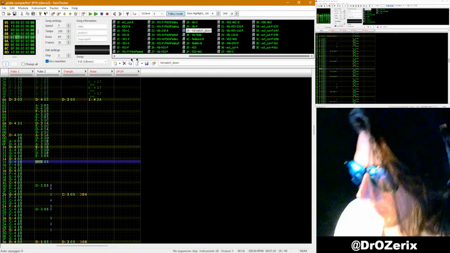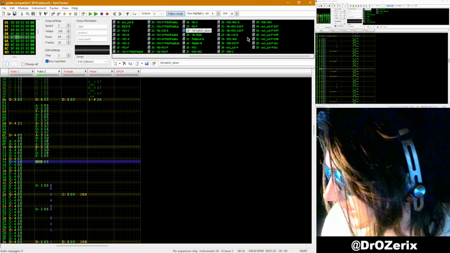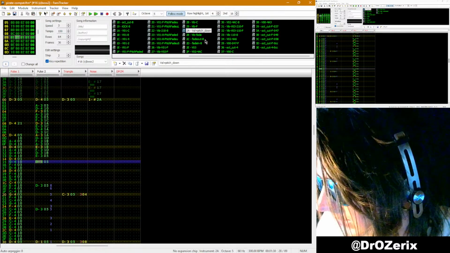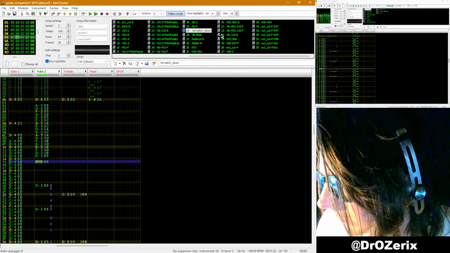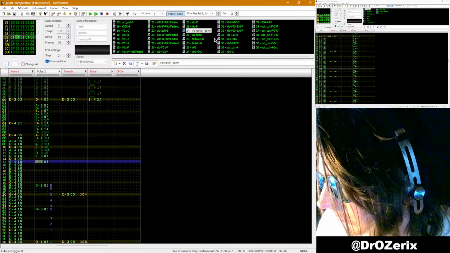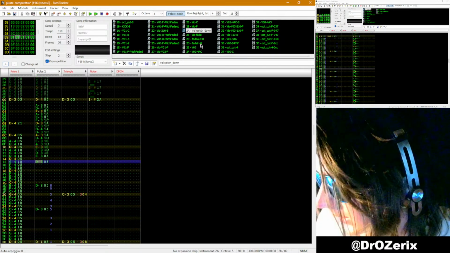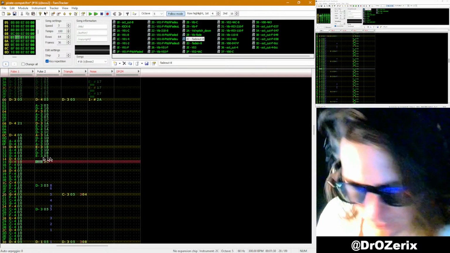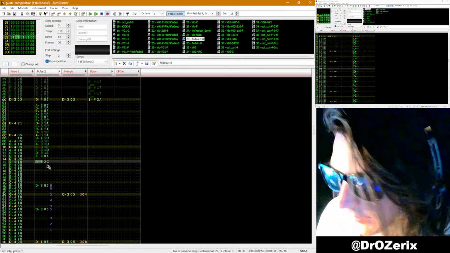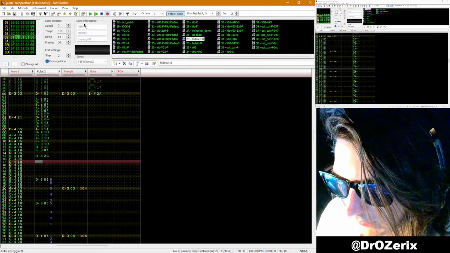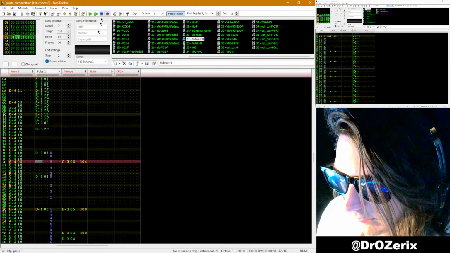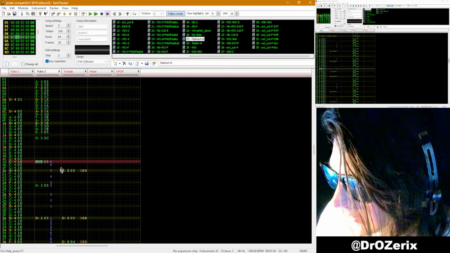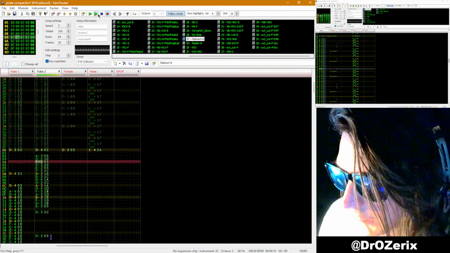It says pitch down, but it's actually pitched up. Okay. But the volume's going down. Maybe that's what I meant by that. Way too high. This fade is just so slow.